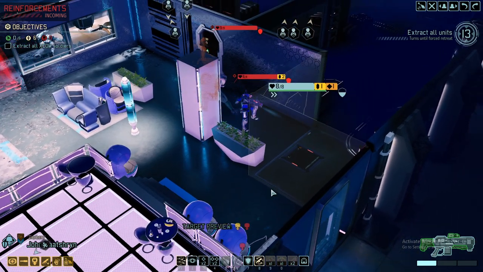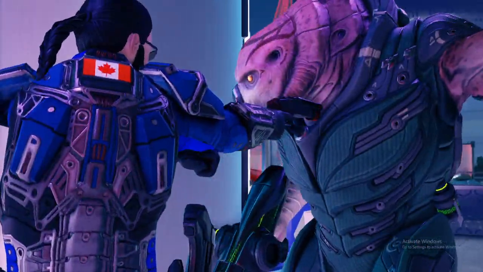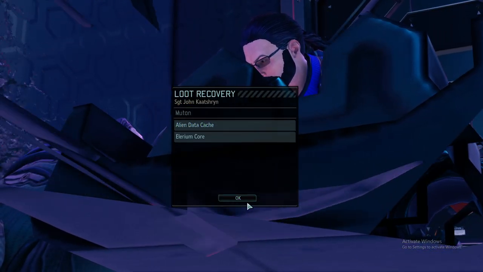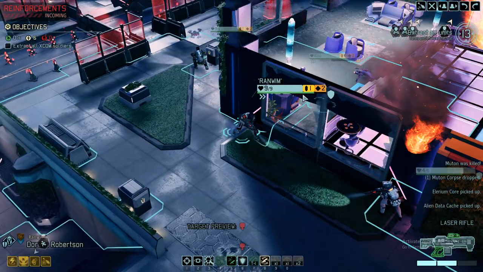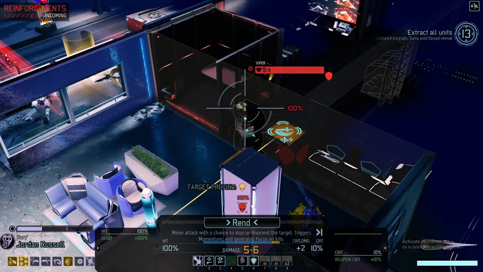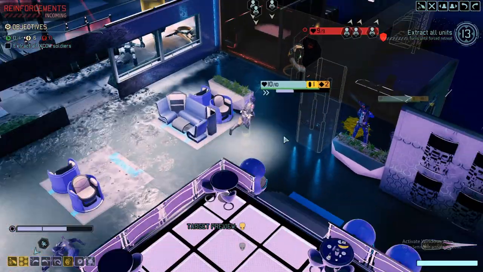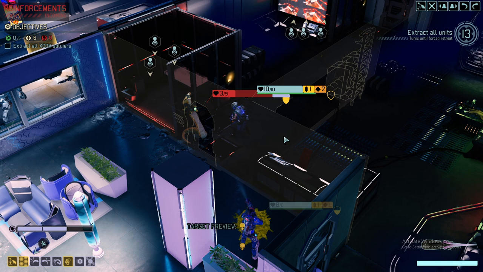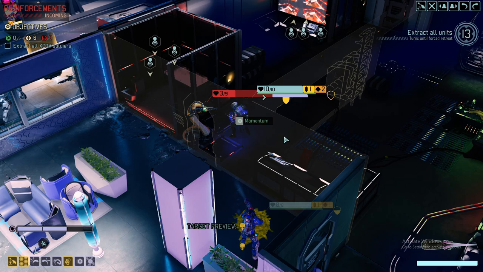Moving over here, let's see if my plan works out. Double barrel. Yeah, worked pretty well. That's 50 supplies right there. We might crit, I'm not sure. We're getting focus from it at least.